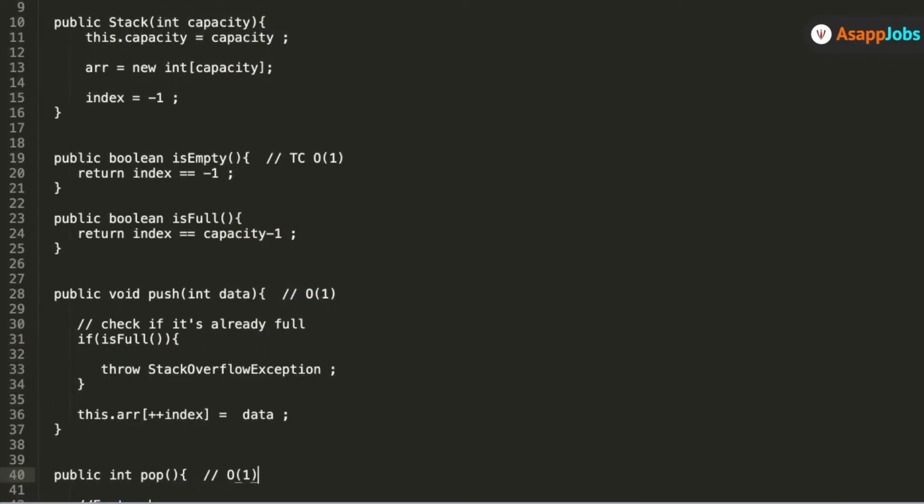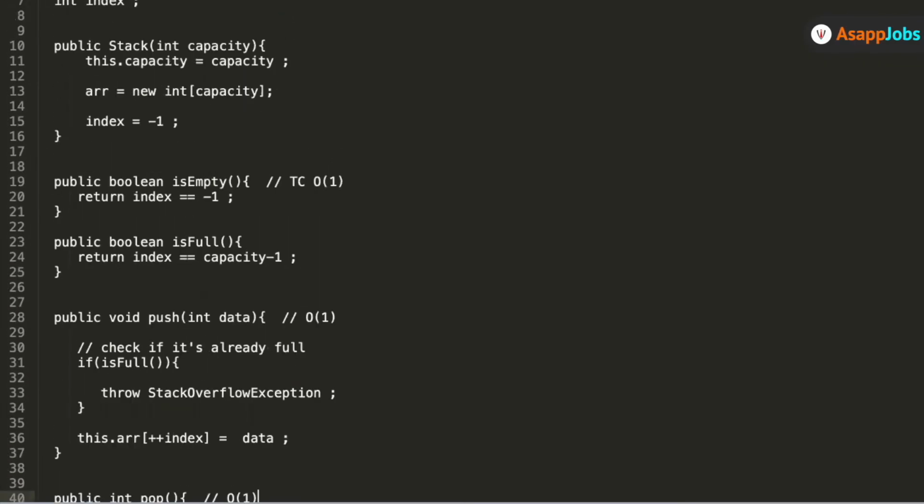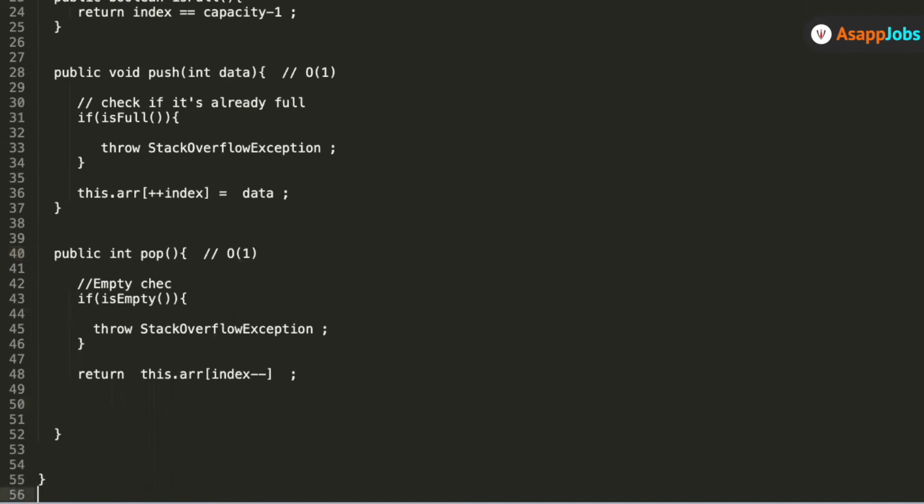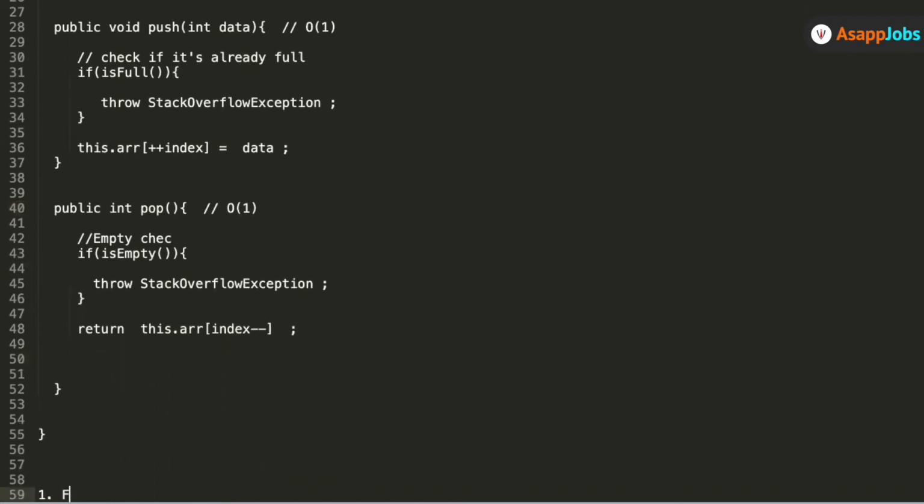Can you guys think of any limitation of implementing the stack this way? So the stack has a fixed size, right? The first limitation is the fixed size limit. And the second limitation is that whatever the limitations of arrays are, since the underlying data structure is an array, the same limitations apply to the stack also.